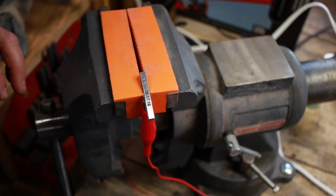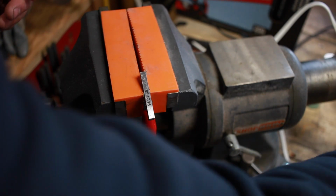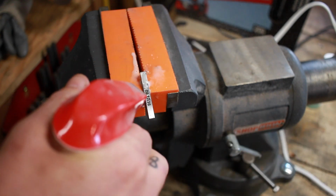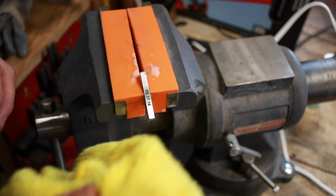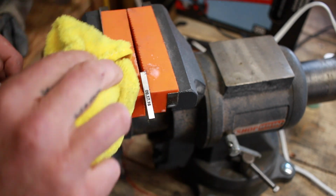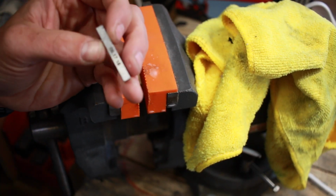And then they sell with the kit, I mean, it comes with a neutralizer, and that's all fine and dandy if you'd like to do that. I just use Windex because it works. And I'll give that a little shot of Windex. Pull our clamp off there. Windex will just neutralize that whole process and stop any further etching or marking, and then I just kind of pat it dry like that. And then usually I'll put a little bit of oil on there and let it sit for about a minute or two, just so that it stops any further possible corrosion to the steel, especially if you're working with an O1 tool steel or something.